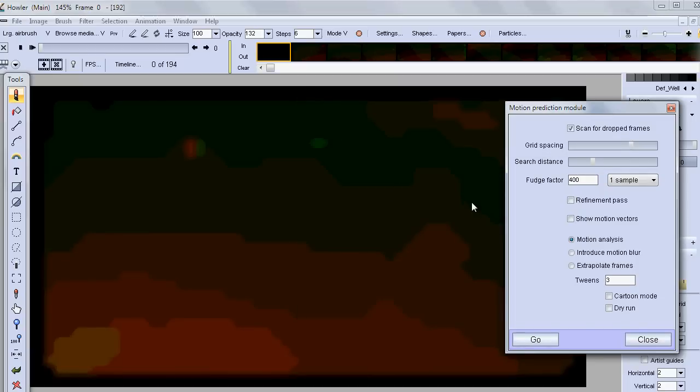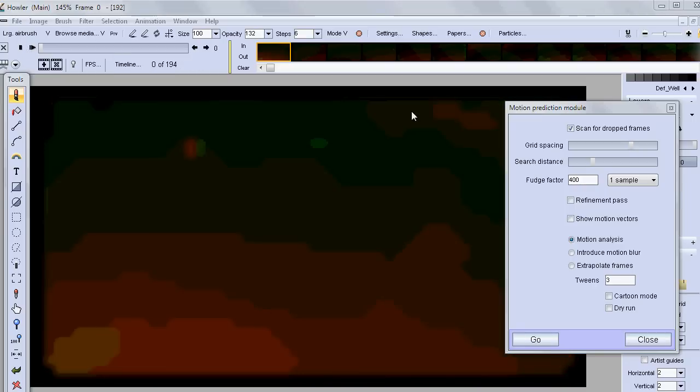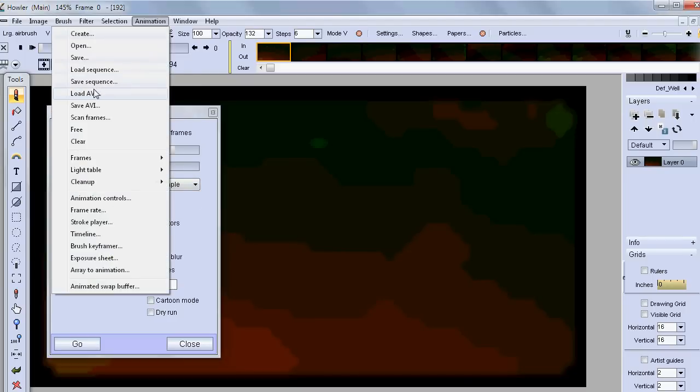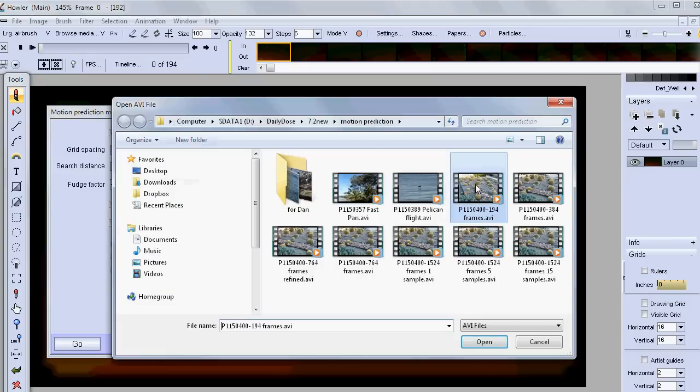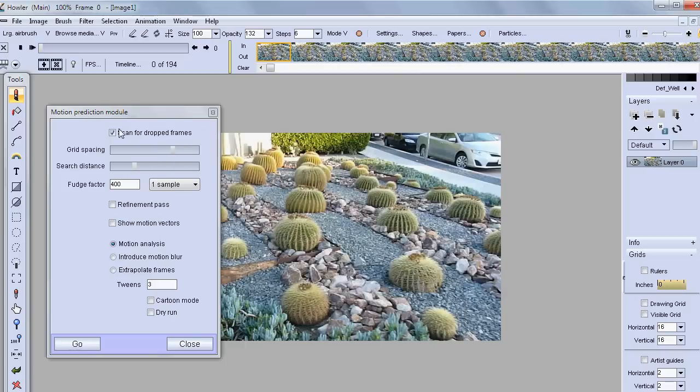There may be some ways to use this, by the way, perhaps as an animated displacement map, and we'll experiment with that as well. But basically what this does now is it shows you a graph of where it thinks all of these different tiles and blocks moved, each on their own. And it's an adaptive move from one frame to the next, right? So let's go back to the original video, load AVI, and there it is, 194.